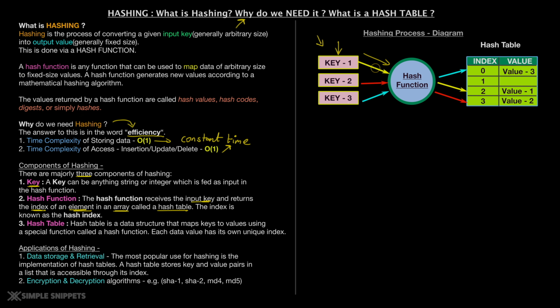If you follow this yellow arrow for key 1, you will go to this index 2 over here, right? So this index 2 is returned when you pass key k1 inside this hash function. And what is this 2? It is basically the index to a value corresponding to key k1. Okay, so key 1 corresponds to value 1, but it is not stored at index position 0. In the hash table, this index value is calculated using this hash function.